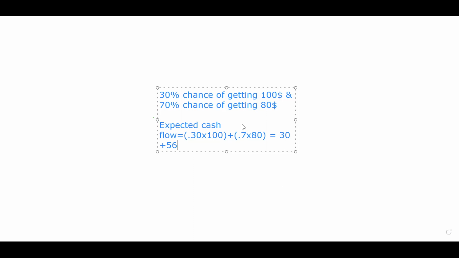So I go back to my share. So that equals how much? My expected cash flow is $86. So remember, this is basic statistics. Then I use these probabilities and create trees, different scenarios. I create trees and make decisions and then keep adding at the end. This is very highly used in operational research and those kinds of things.